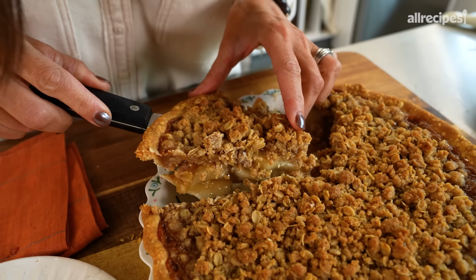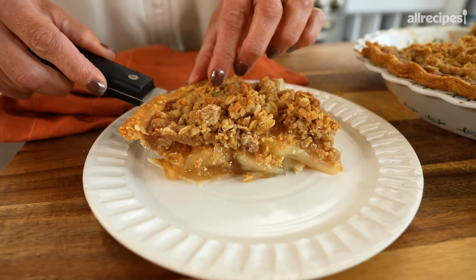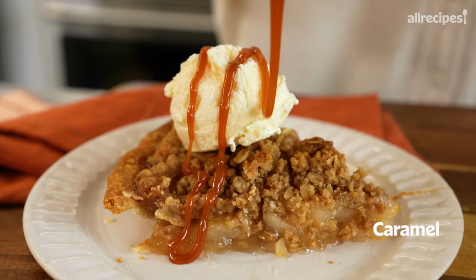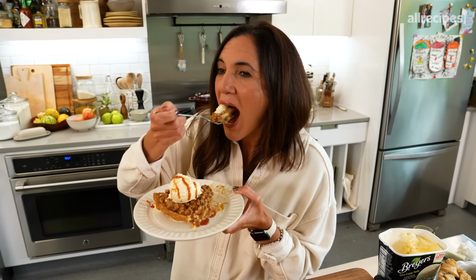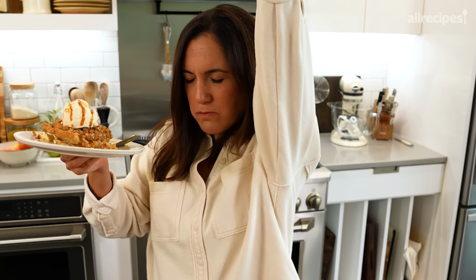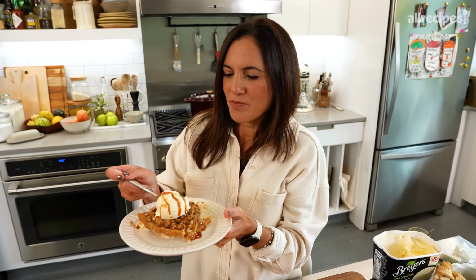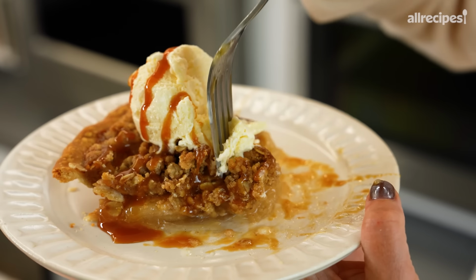When you think crisp and cobbler, you know, it's not perfection. We're not looking for that, you know, perfect pie slice. This one is just better with ice cream and a little more caramel. So many perfect bites. Hot, cold, creamy, crunchy, a little bit salty, super sweet. So dang good. You can tell a little bit of a difference between the canned apples and the other 2 pies where I had the fresh apples.